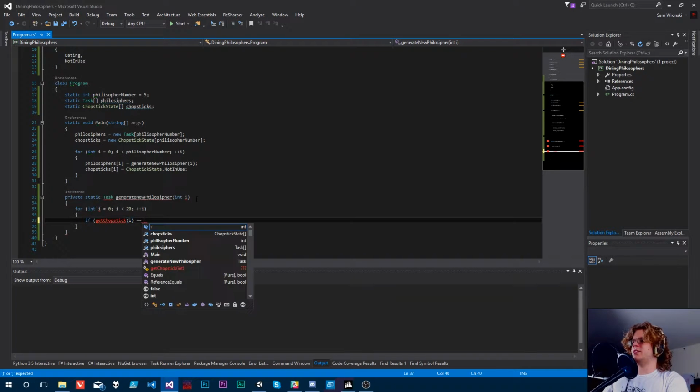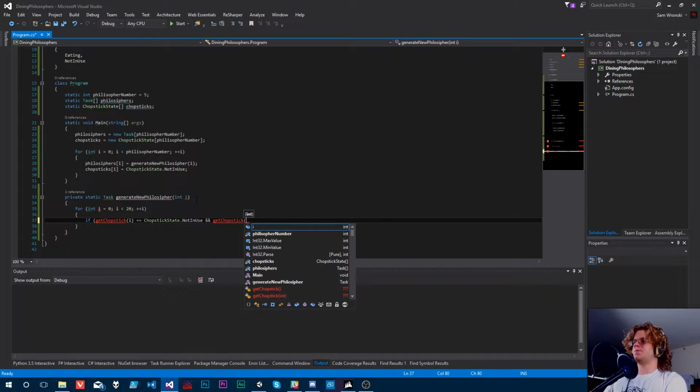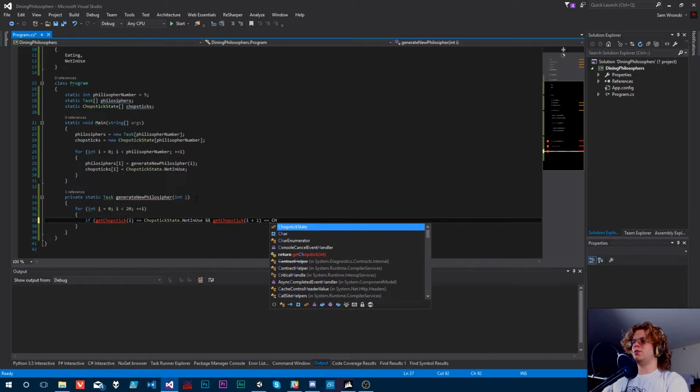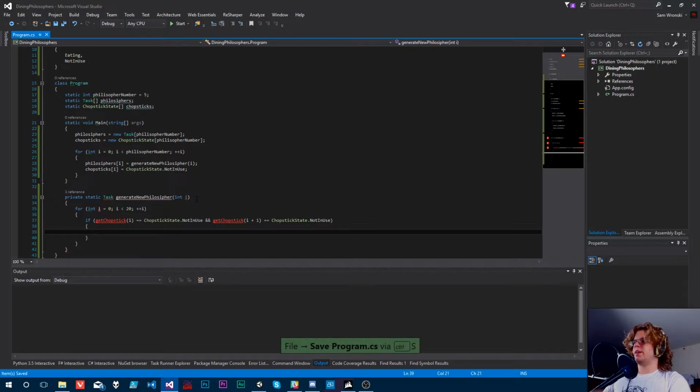So if this is equal to chopstick state not in use, and our get chopstick I plus 1 is equal to not in use as well, then we want to get both of them again and set it equal to, oh, this isn't going to work. Shoot.